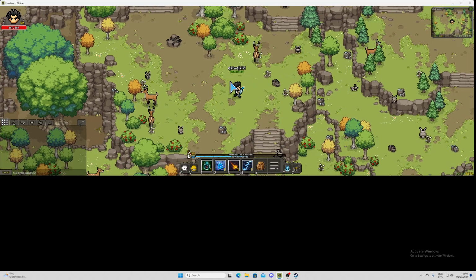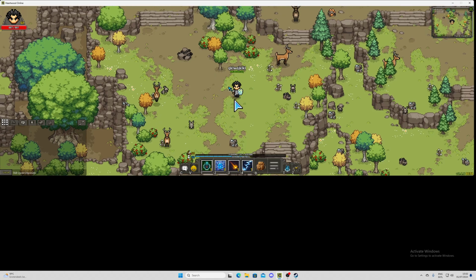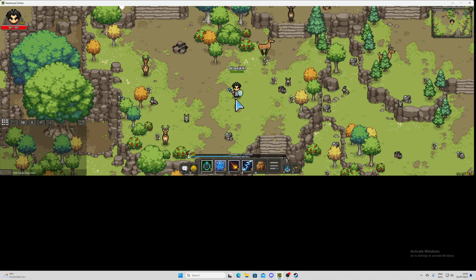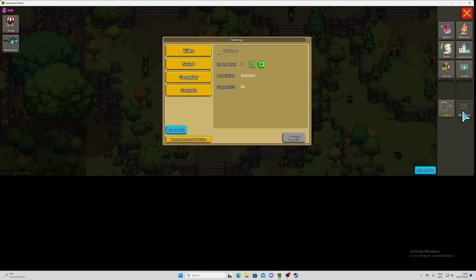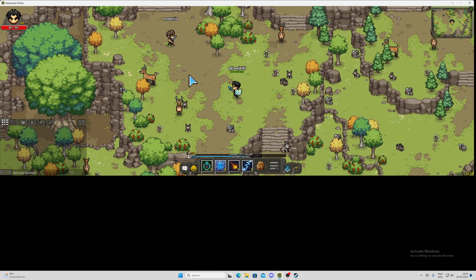There are multiple ways to do this. I found two that work the best for me, and I'll show you them both. But firstly, before you do anything, you want to go to settings in game, and you want to adjust your zoom level to not be full screen anymore. And zoom all the way to zoom level 0, because this is the lowest zoom level possible. And that will already zoom you out as far as the game natively can.